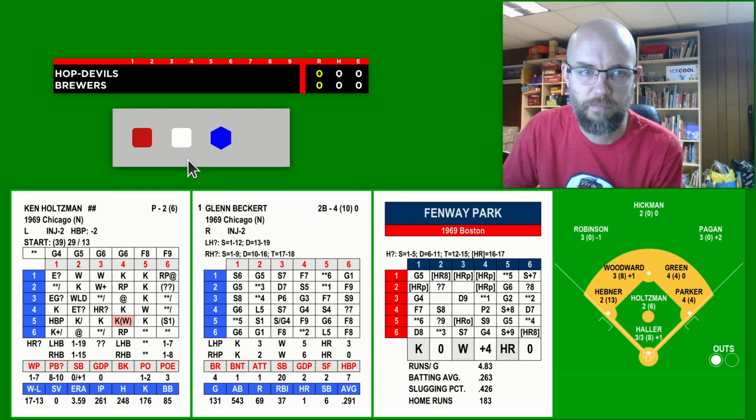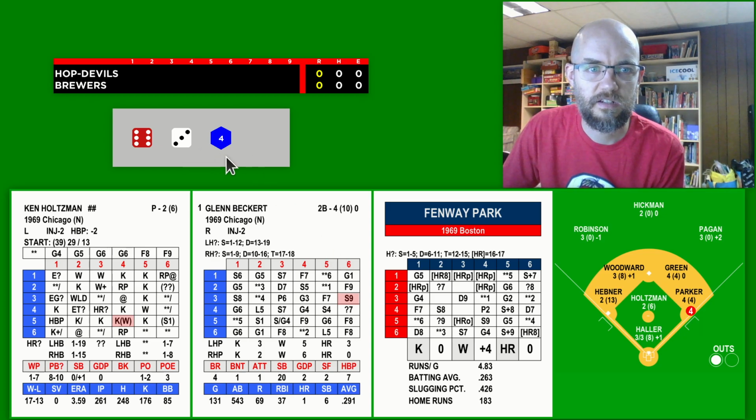And we move to Beckert's card. We roll, we get a 6-3, and we have a single to right field, right? So then I put him on first, and it kind of moves around like that. He's a 4, et cetera, et cetera. You've seen that in the videos, I think. The dice, it's pretty simple.